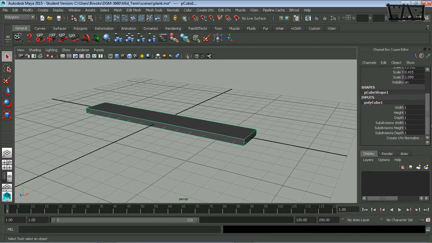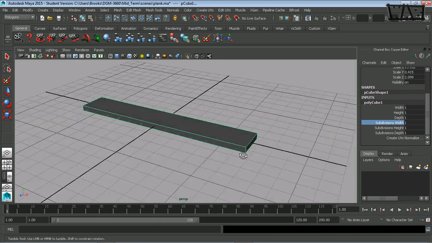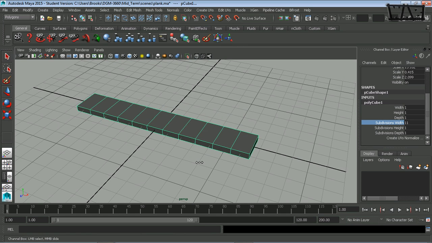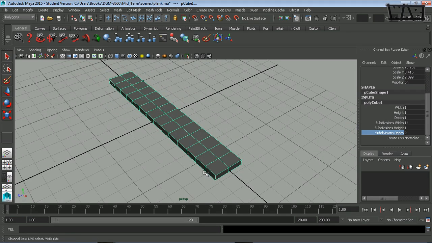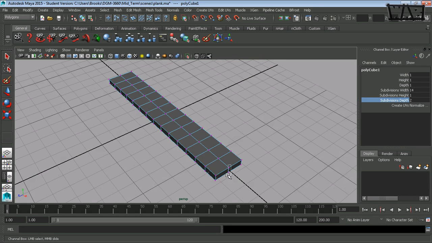Now with my plank, I'm going to add some divisions so I can add a little bit more detail to it. And I'm going to go ahead and start modeling it some.